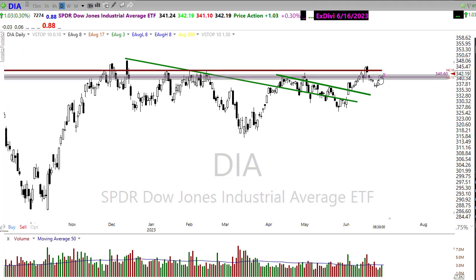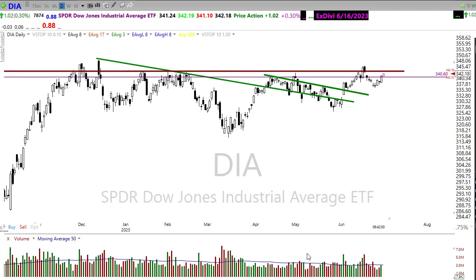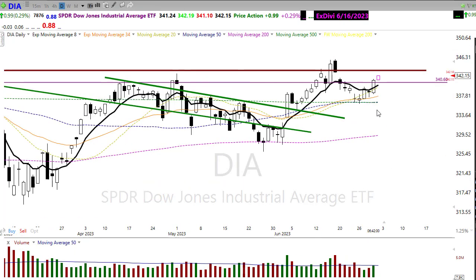We have not been able to get above this level and stay above it since sometime in December. That would be a big move if we can break through that area. If we were to fail at that area, that constitutes a potential lower high which could really bring in some sellers. We are in that overbought area of the market per the T2122, but we still have this upside trend, so if we fail up here and pull back, the trend and the 50-day moving average may hold and save us.